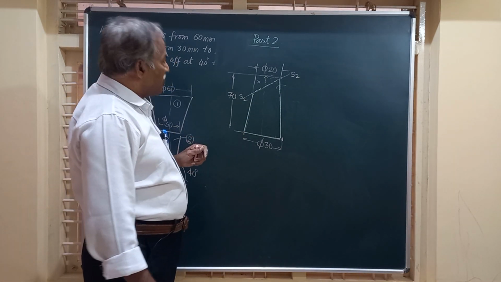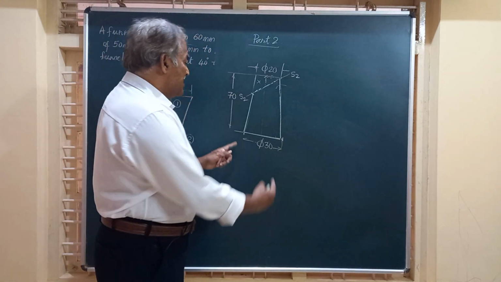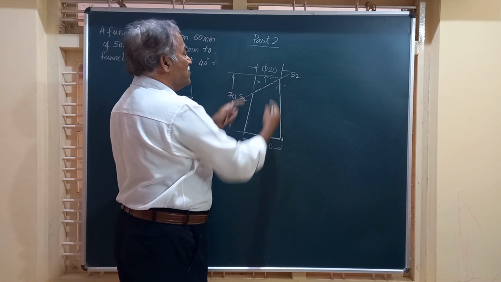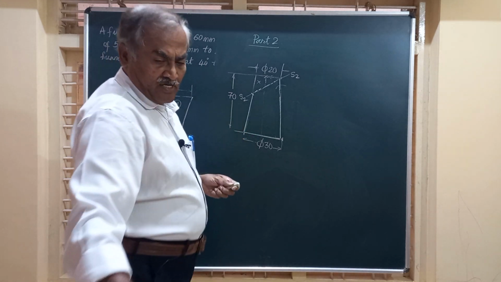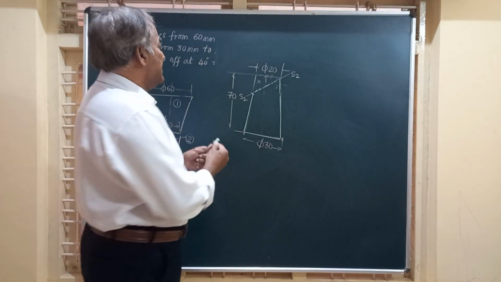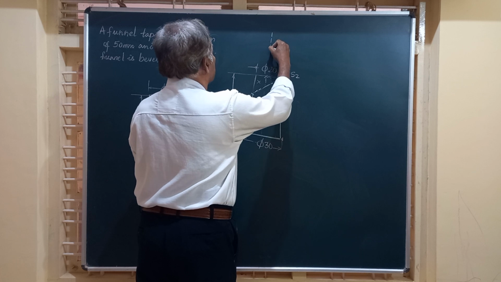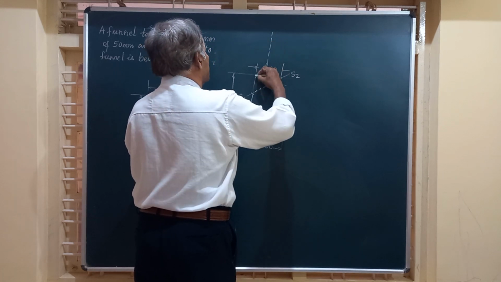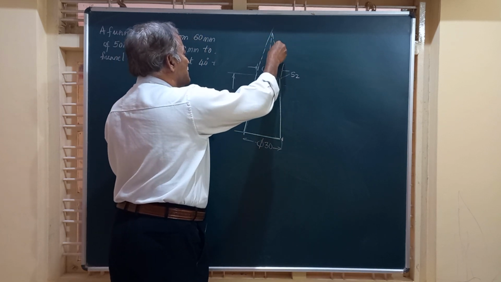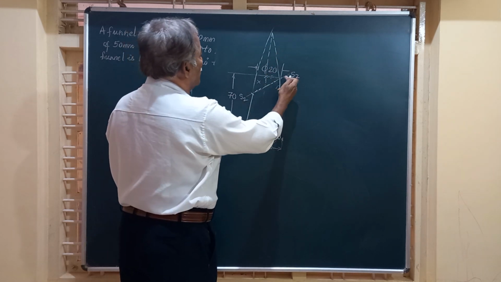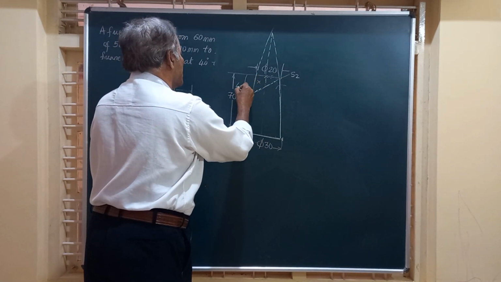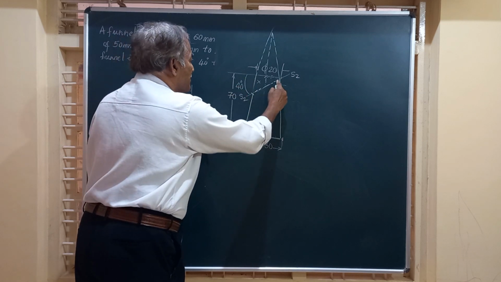Now friends, to obtain the development, we need the diameter or the radius of the base and also this diameter there. So what do we do now? We will extend the center line such that these two end generators meet here. So we can assume the cone being cut by a section plane at an angle of 40 degrees here, and we need the development of this part.